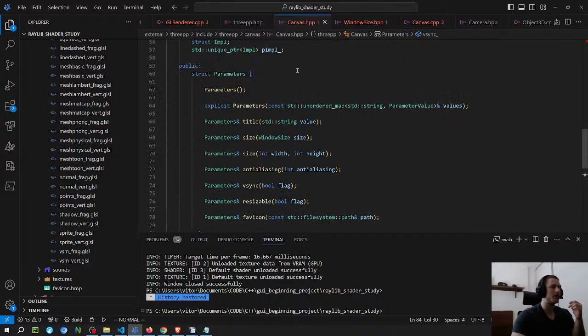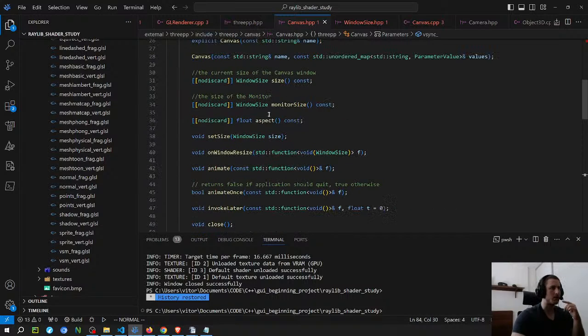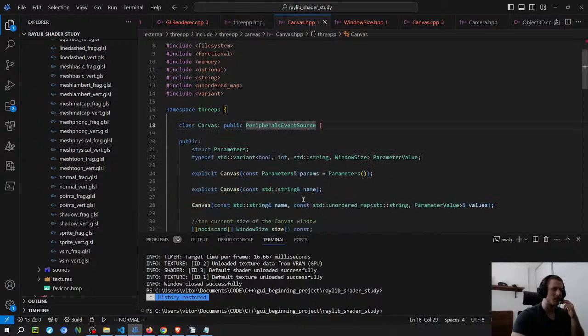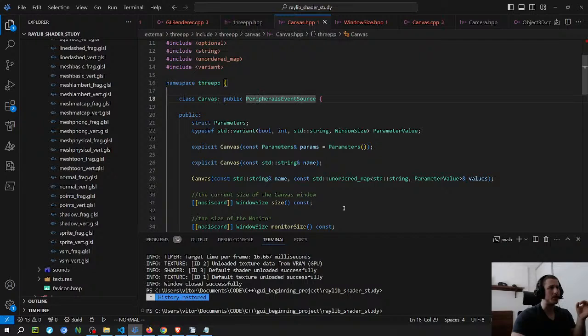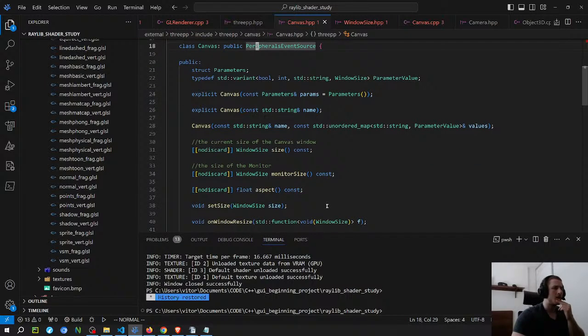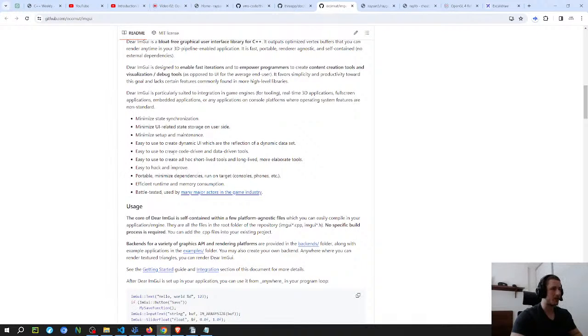So the main thing that I want to understand as well, that I'm going to have to spend a bunch of time studying, is the events. How to integrate the events from Threepp with the IMGUI things, because I'm going to have to connect them both. So I'm probably not going to stream for some days, or maybe I'll stream tomorrow just studying the source code. And then after I do that, I'm going to watch a bunch of videos on IMGUI and try to find resources on Threepp, like a simple example.